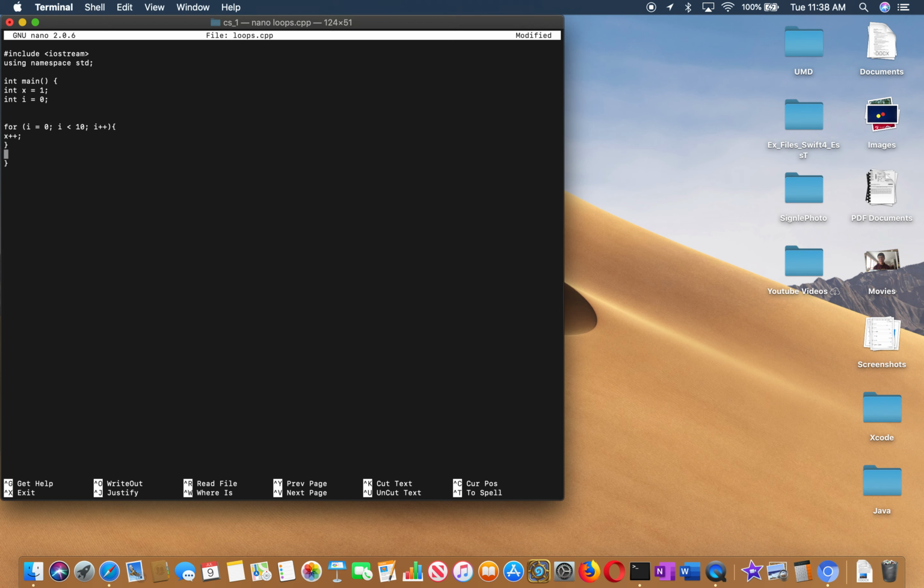So here's what I want to do now. I want to output the value of x. Predict what the new value of x will be using this for loop. Remember, I has to be less than 10 and I has been initialized to the value of 0.